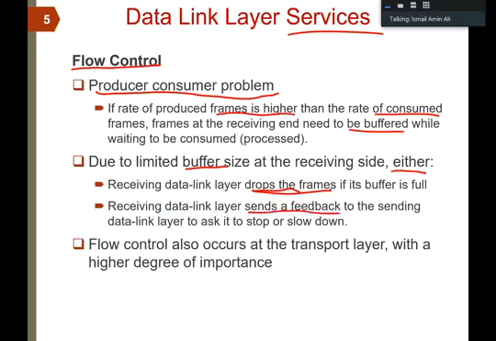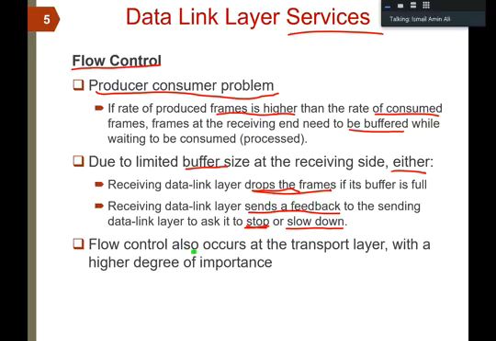This is the other strategy. You send feedback to the sending data link layer to ask it to stop or slow down. So you either ask the sender to stop sending until you empty your buffer and have some space, or you can ask the data link layer of the sender to slow down the rate of sending frames, so that you can match its speed.